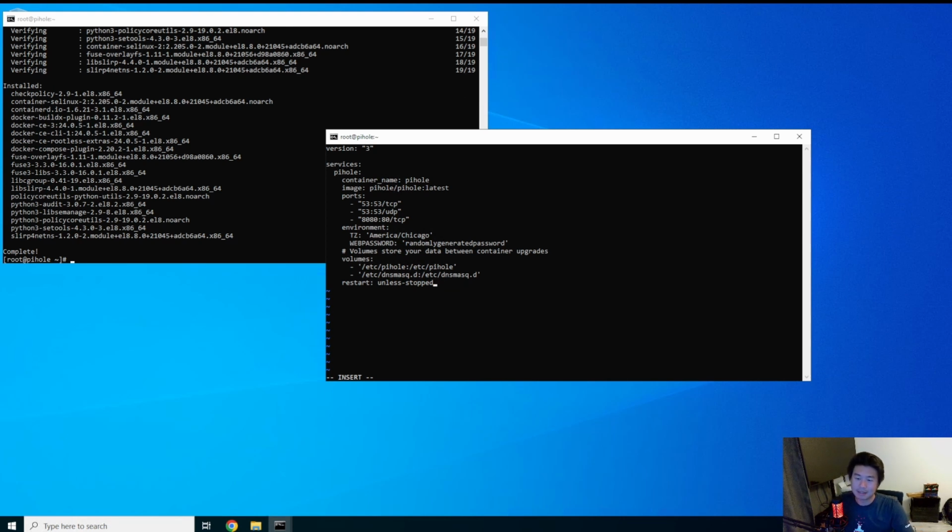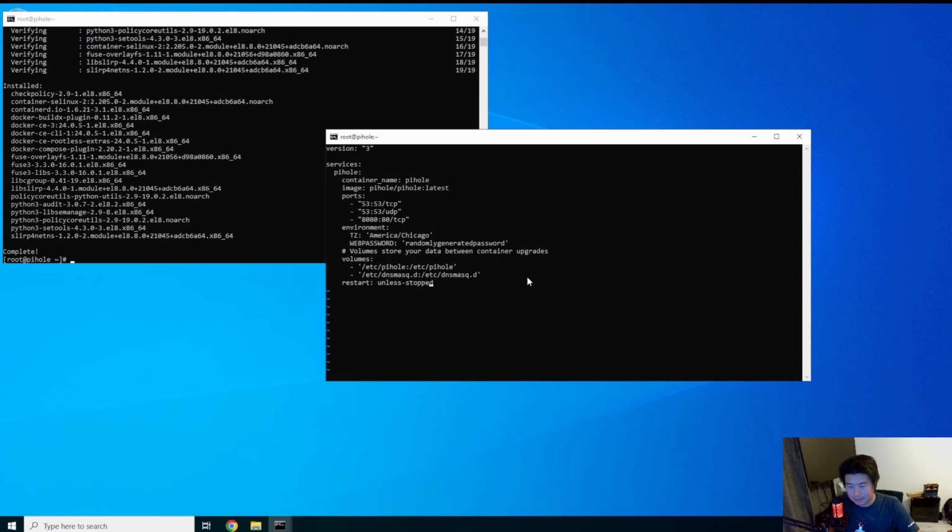Now you can see there are some environment variables. By default, if you set the web password, then Pihole will use this and set it as the admin password. If you don't set it, it'll be randomly generated and you need to go do it. In this case, I'm going to just type in randomly generated password as the password, but you should put in an actual password. And then you can see there are extra volumes here that will mount directly onto your machine, so it holds configurations and anything else that you'll need.